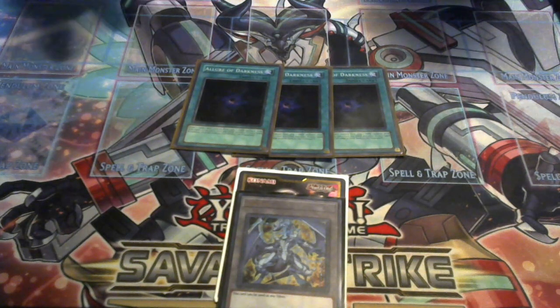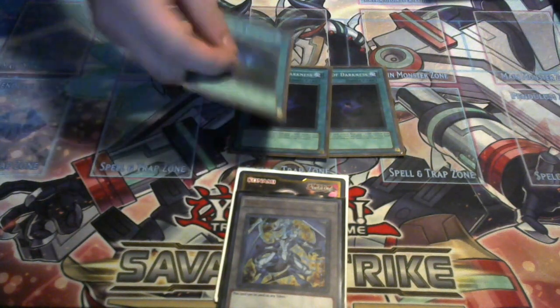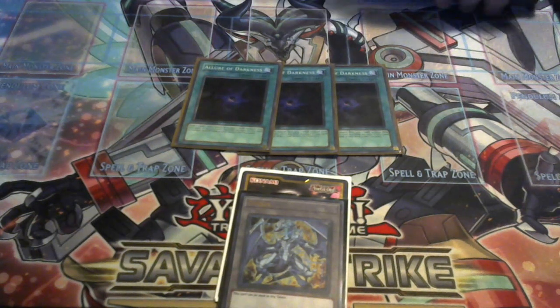50% dark, 20% light, and, or no, 40% light, 10% different attributes. Sorry guys, but really you play a lot of darks in the deck, so Allure of Darkness can be pulled off.